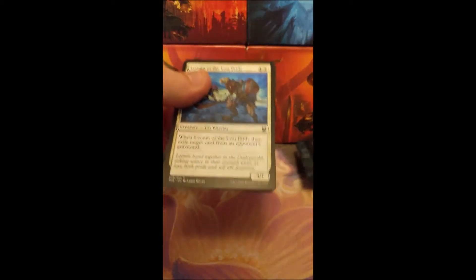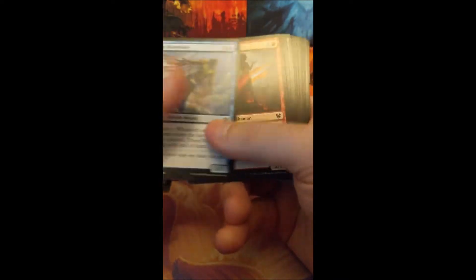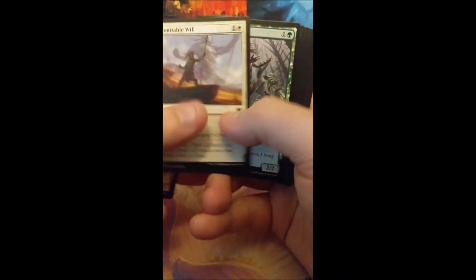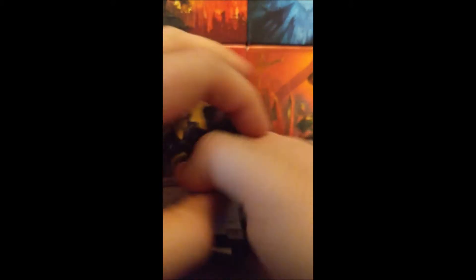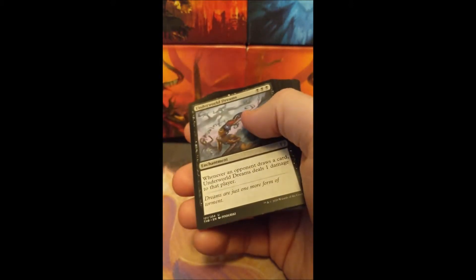I don't really know what I can do with this information moving forward. I'm not too butthurt — it's only been three packs. I don't really care so much that I lost the value, but at the same time I don't want someone else — like, a mother for their kid or something — coming along and trying to purchase these cards and getting screwed over by this. Because that's not fair. I'll eat the loss, I don't care.